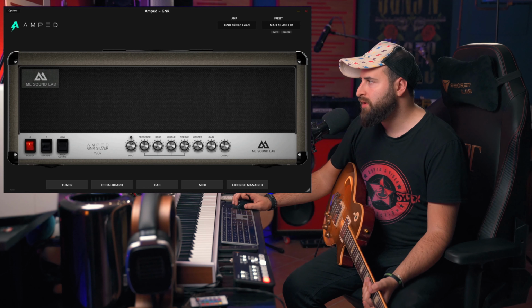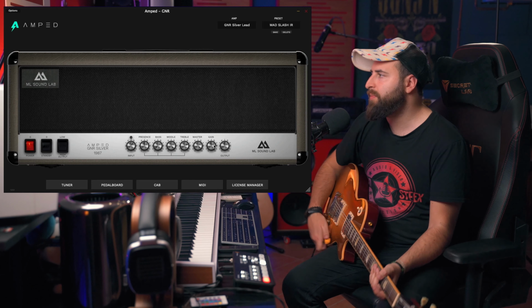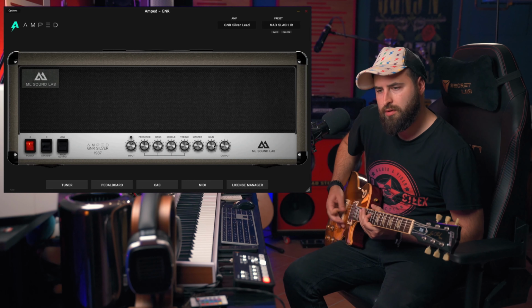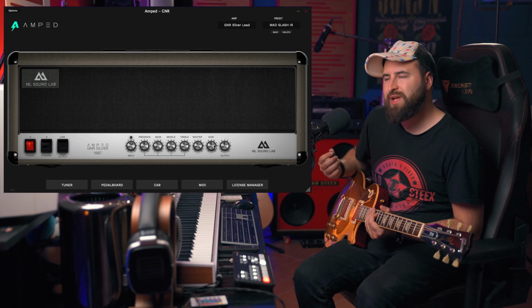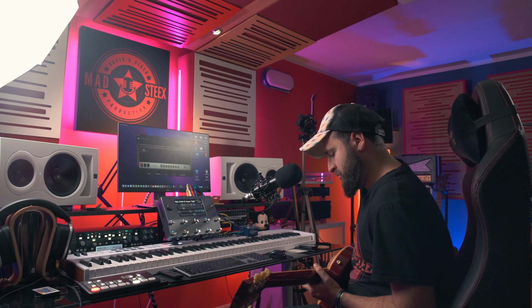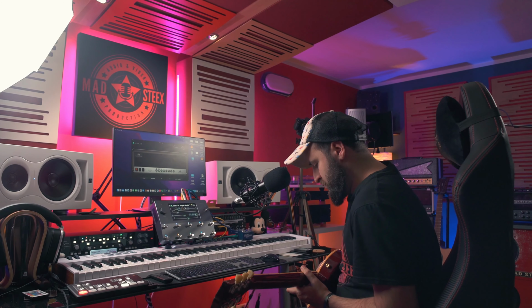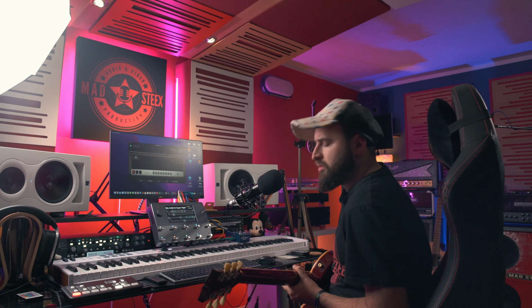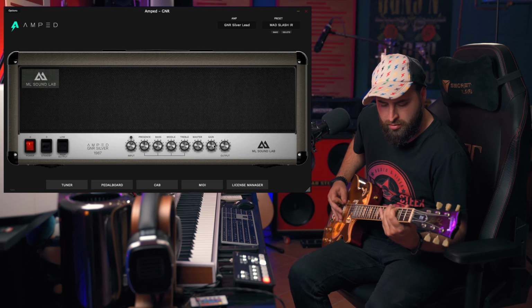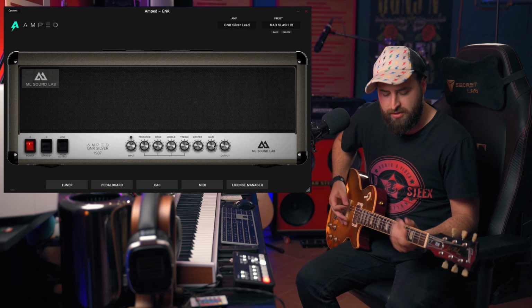All the mids, just a bit above 6 the treble, master all the way up, and this is the sound. It's really more tight. Basically, it's the sound of the plexi, but more pushed plexi.